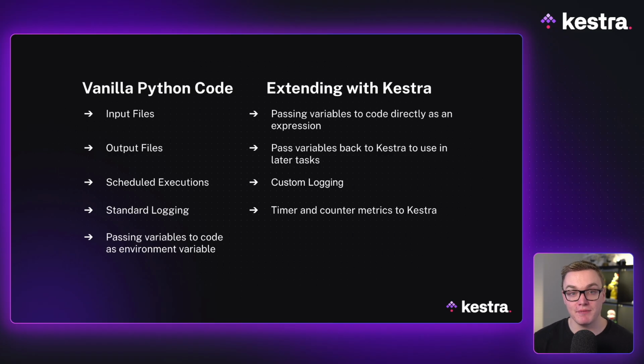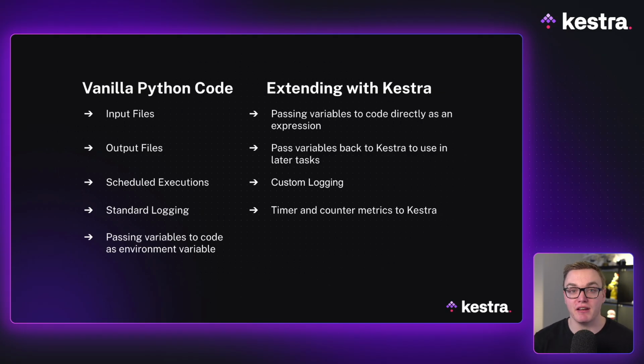By using the script task rather than the commands task, you can write your Python code inline inside of your workflow, which now enables you to write Kestra expressions directly inside of the code. So if you want to pass data in rather than using an environment variable, you can do it with an expression, which is super useful for short scripts just trying to do a few things that you don't plan to reuse or run locally.